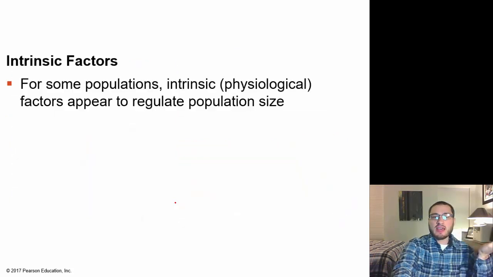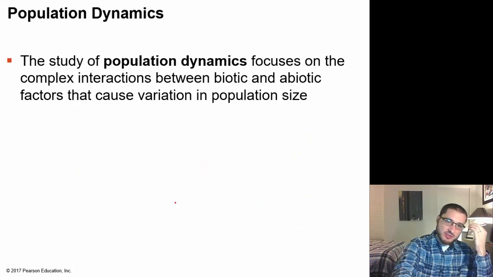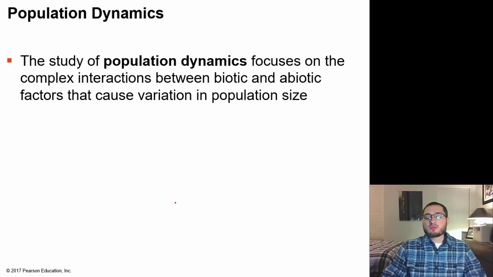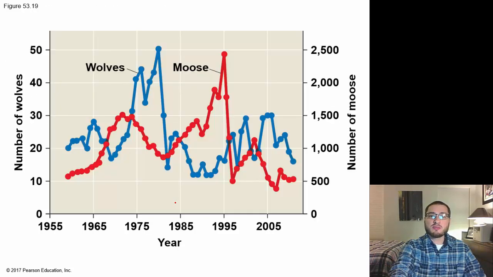So there's also intrinsic factors, which for some populations, the intrinsic or the physiological factors appear to regulate population size. And we talk about the study of population dynamics, which focuses on the complex interactions between biotic and the abiotic, the non-living factors that cause variation in population size. So keep these things in mind.